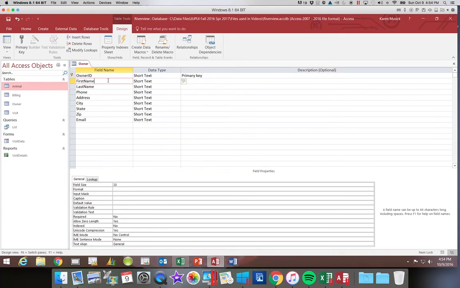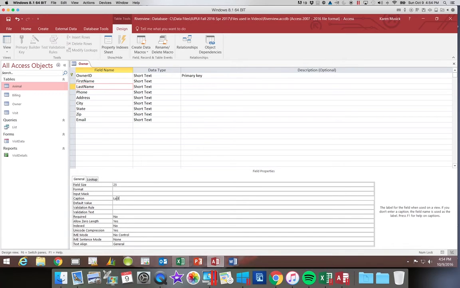Okay, then let's go down to the first name. So our first name and our last name, for both of those, we are going to want to add a caption. So we're going to come down to the caption field and type in first name. Do the same thing for last name.